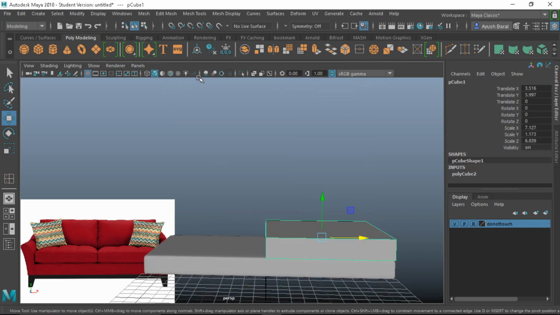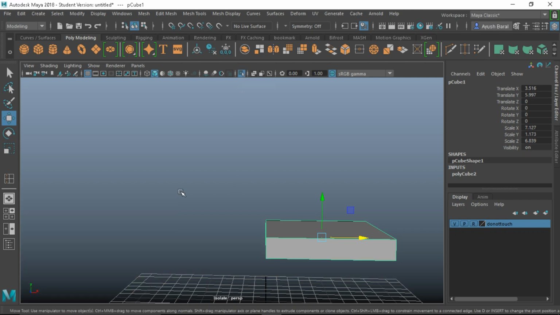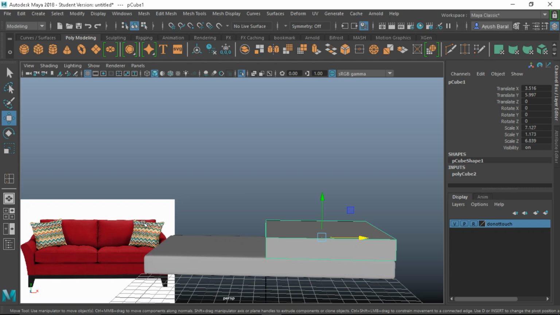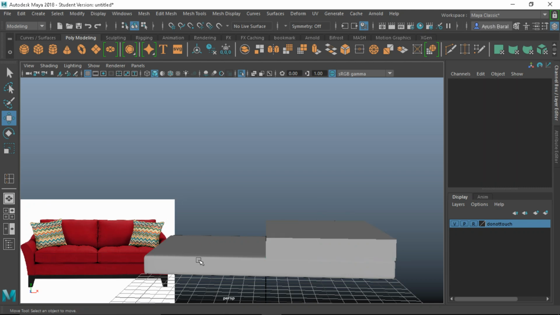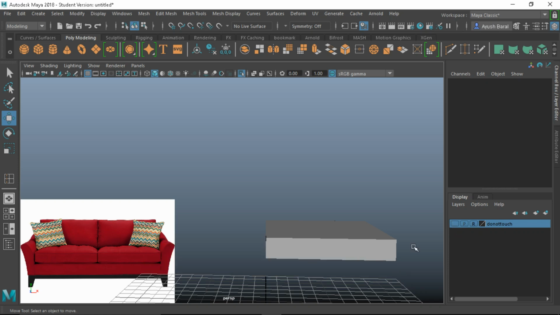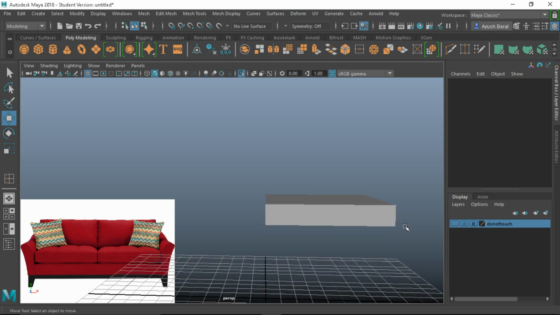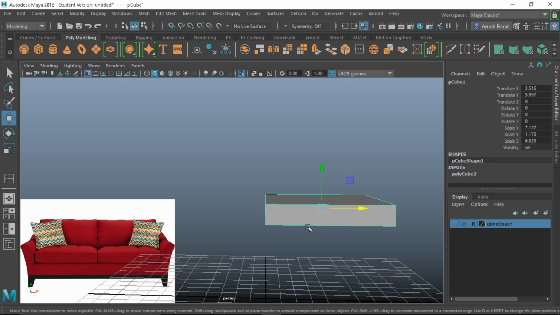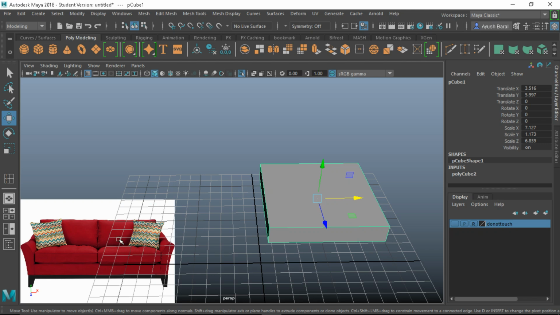Now let's go ahead and isolate this by hitting Shift I or clicking this button. I'm going to go ahead and hit Shift I. When we do that, we also get rid of our image plane. So what we can do is click on this, and now click on the V button. This is going to make it invisible, anything that is inside the layer. Okay, so now let's go ahead and see how this is created.